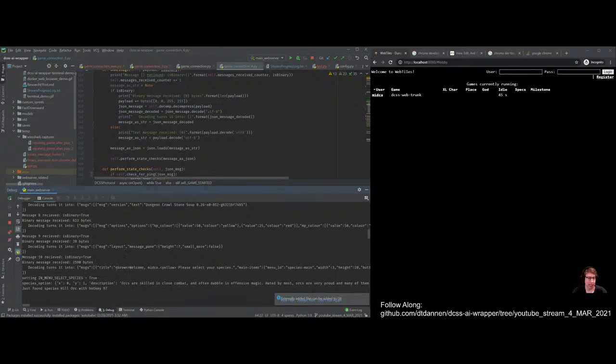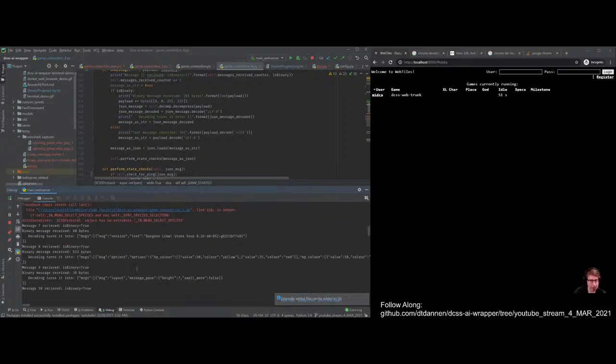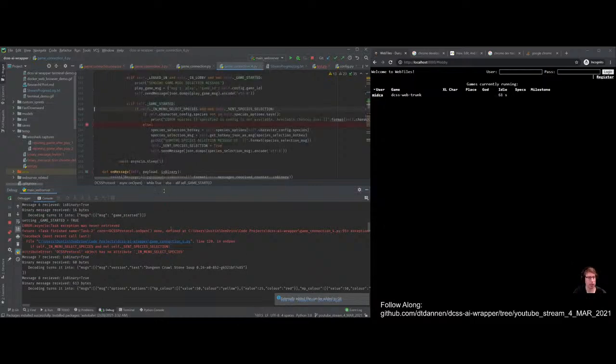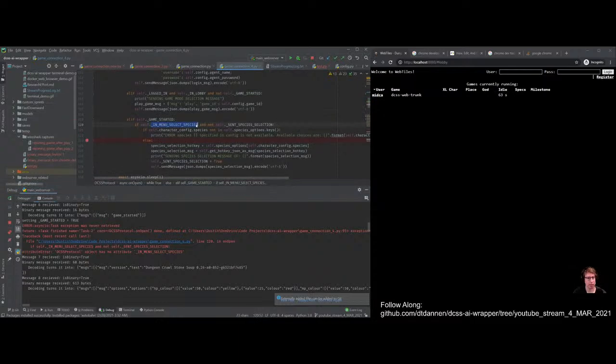Well, we're getting this welcome, select your species. So if this is true, but I feel like there's another thing here, right? DCSS protocol object has no attribute in menu select species, line 120 on open in menu. Oh, really?